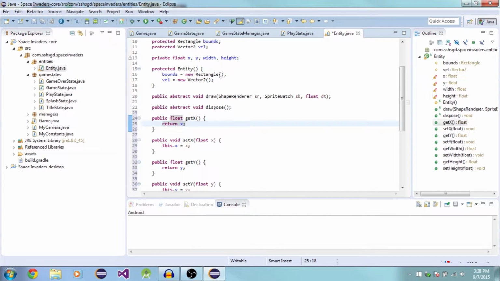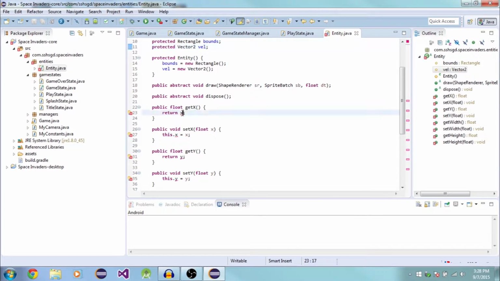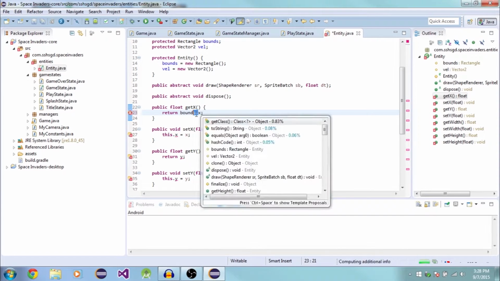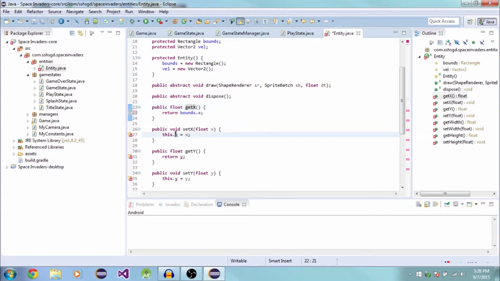Okay, so we can go ahead and delete this. Then do bounds dot, and you can copy the bounds dot. Just this.bounds.x is x. So go ahead and do that with all of them.